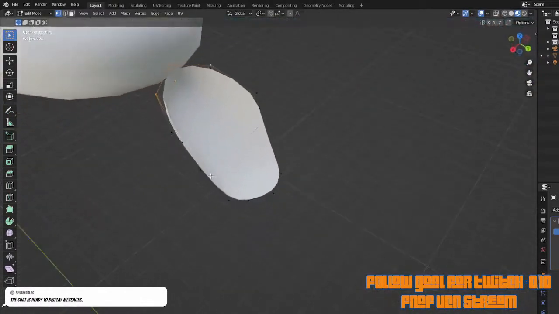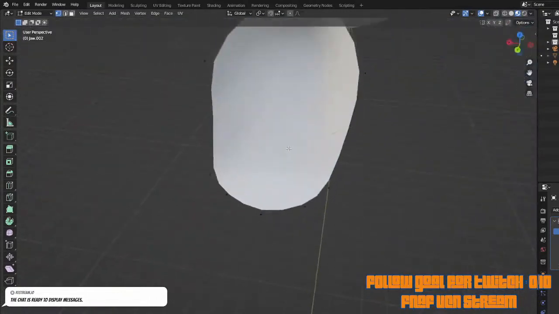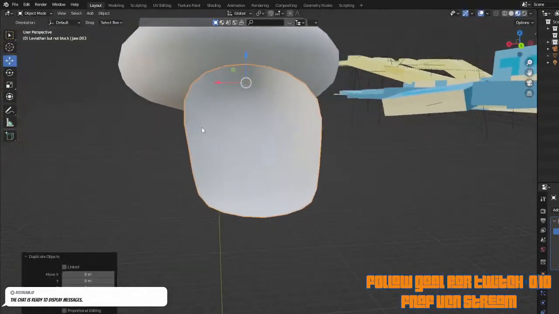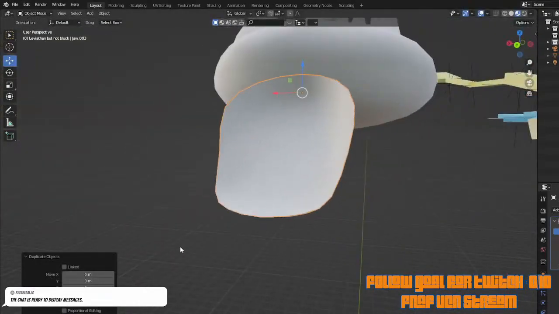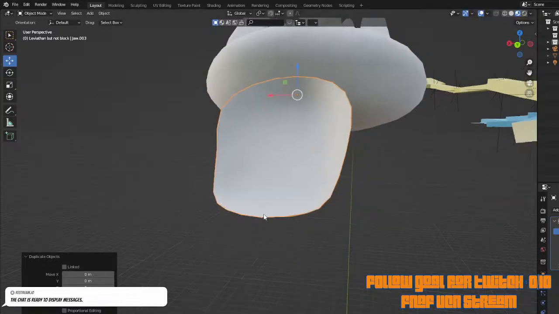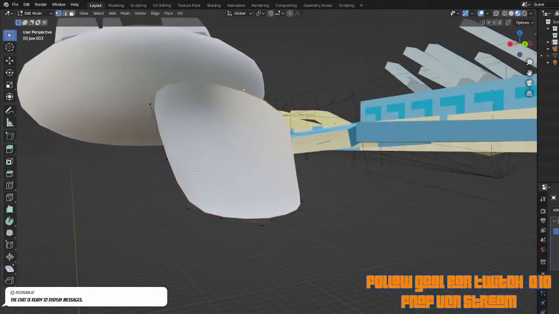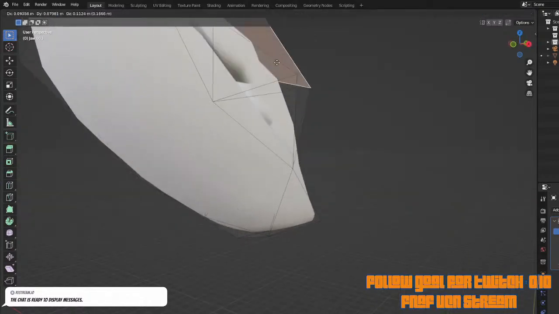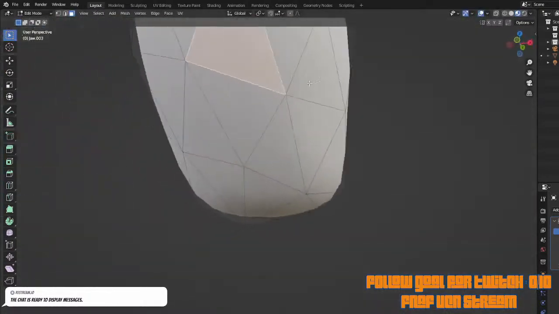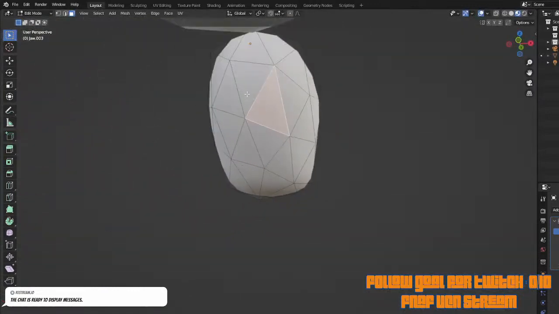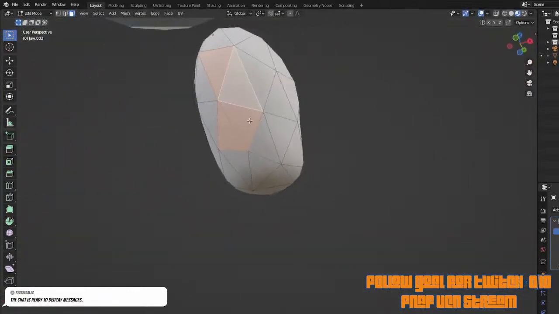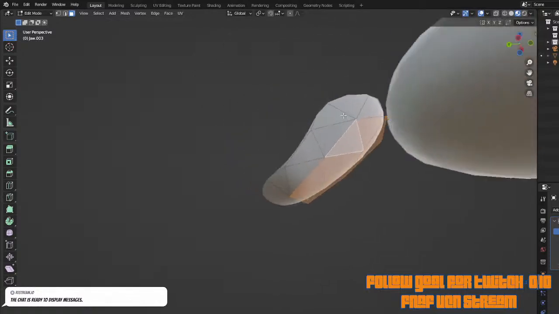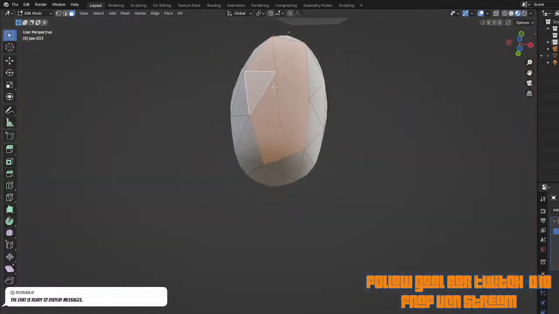Okay, let's try something else maybe. Let's try Shift D there. So now we're selecting only one of them, for example, this. There's two now. So now if we select kind of the middle ones, yeah, something along those lines, I think.